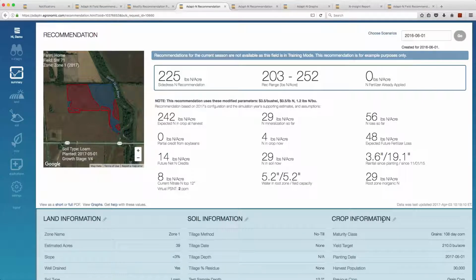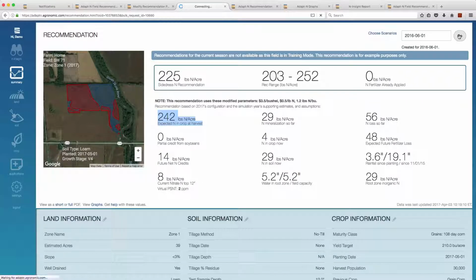Before I rerun this, I want to call your attention to the yield goal on this zone, which is set at 210. And our expected nitrogen in the crop at harvest time is 242. And this is under our 1.2 pounds of N per bushel of yield.